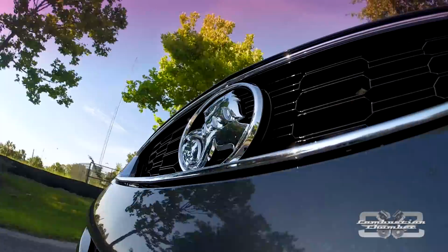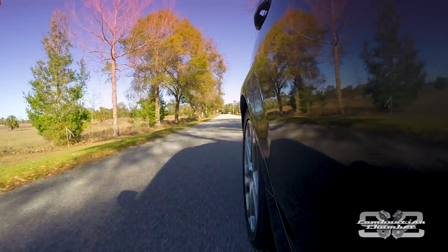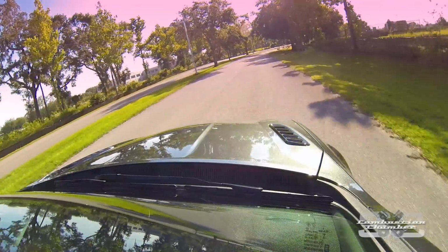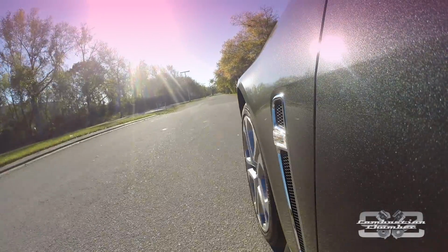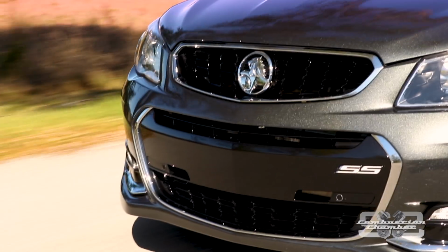So what kind of reaction do you get when you bring this to a car show? Well, usually people wonder what kind of car it is. And that's probably the most fun about it, there's not very many people that know about Holden. They see the lion and they're all trying to guess what the emblems are. Then they're amazed it's a rear-wheel drive car. They're amazed it's a big V8. The other features, the Brembo brakes and the paddle shifters and the heads-up display and magnetic ride suspension. And then they're like, well, why didn't I hear about this? Why did I never see a commercial or some advertisement about it? And that's something I can't ever answer.